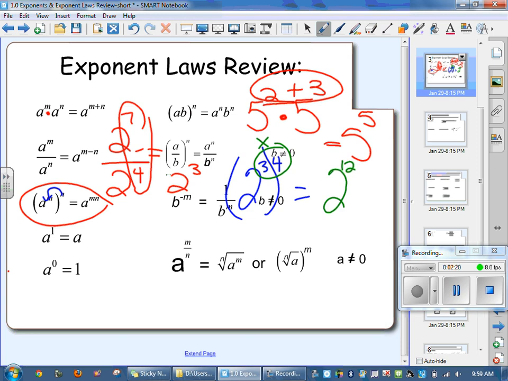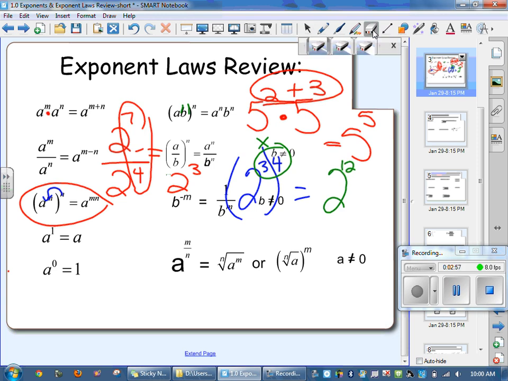We also have the multiplying rule up here, where we've got more than one base in the brackets. If you have more than one base in the brackets, the variable or the exponent outside gets multiplied to each base inside. If you take a look, those bases look immediately like they do not have an exponent, but they do. It's a hiding number 1. So there's a hiding 1 on the A and on the B. So when we multiply that through, we get A exponent n, B exponent n, different bases, so I cannot add the n and the n. Okay? If they were the same base, I could add them.